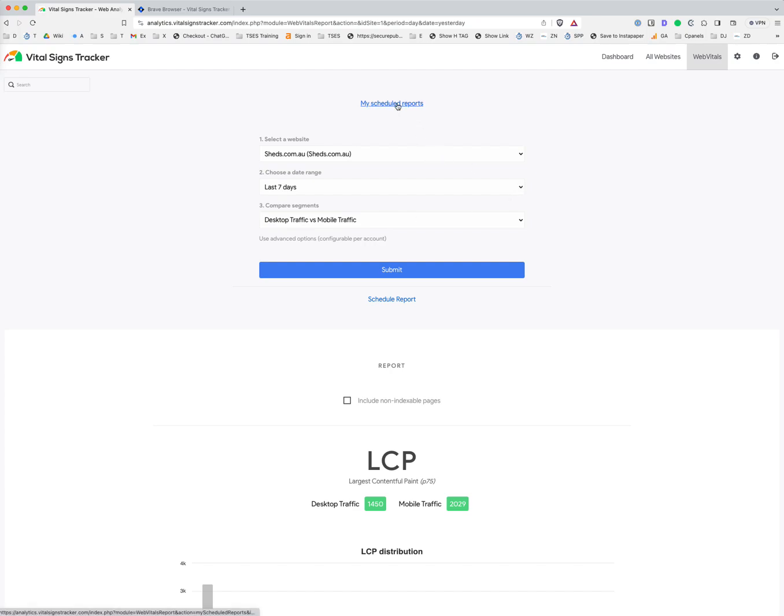There's also scheduled reports. So typically we schedule those reports for fortnightly or monthly, depending on how often you want to get the data. And you can adjust that as well if you need weekly or whatever. But that also enables you to keep on top of the site speed and track what's happening and see what's going on. So that's a walkthrough of the tool. We include a year of access with all the services. And then you can pay for it separately if you want to keep it after that.